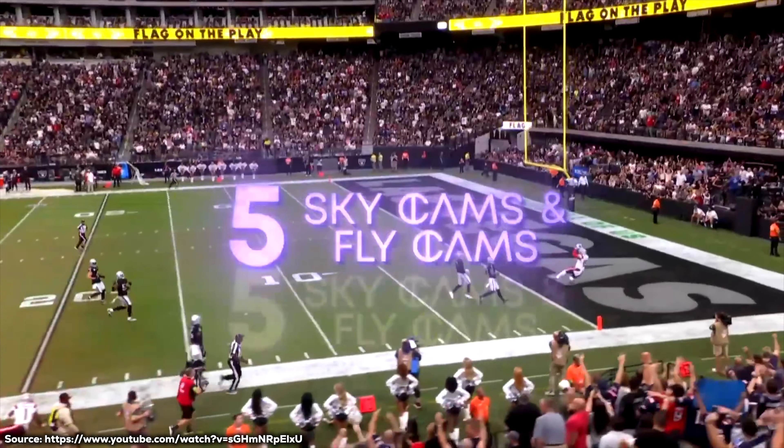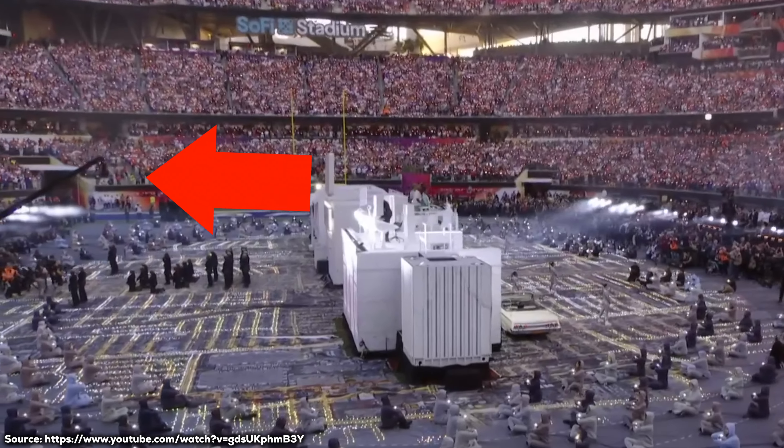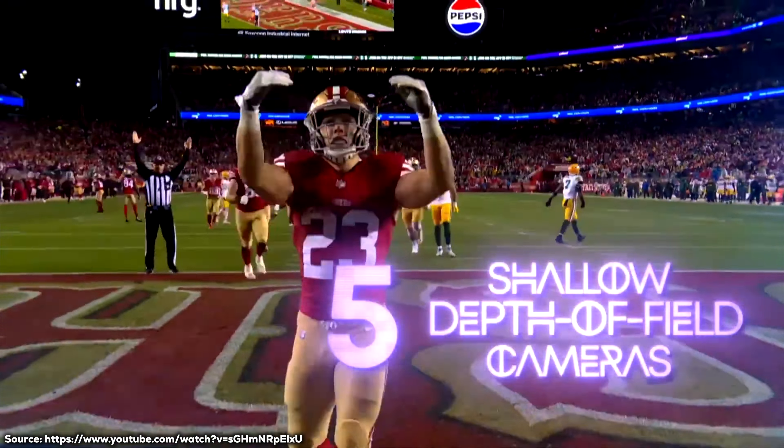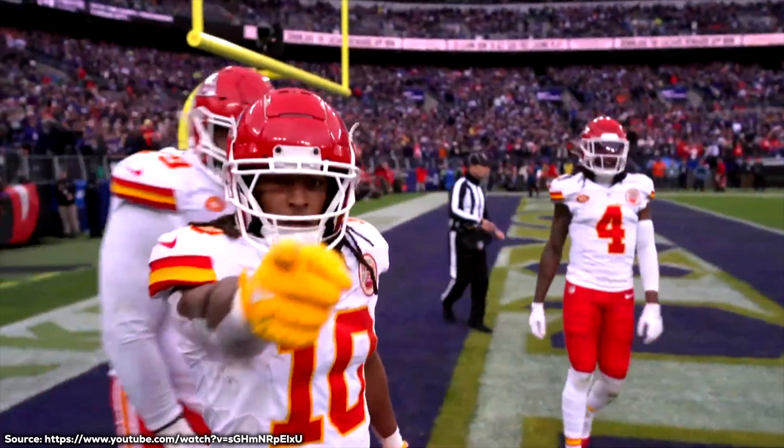CBS is also planning on using three skycams, two flycams, three drones for the aerial views, a 53-foot techno bird crane, five depth of field cameras, six different sets, 49 replay machines, over 600 record and playback channels, and 19 television mobile units. That is a mouthful — just crazy. I've worked on some live streaming events in the past, but the amount of stress these people have to be under is just beyond me. Imagine just one cable being not plugged in the right way. And also, the entire event will be broadcast in 4K HDR.